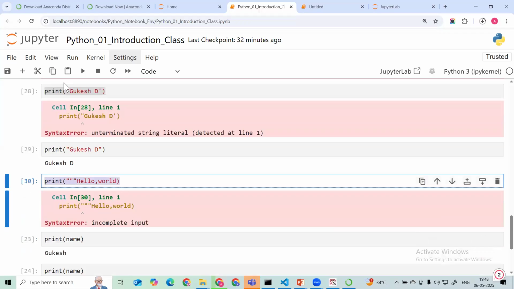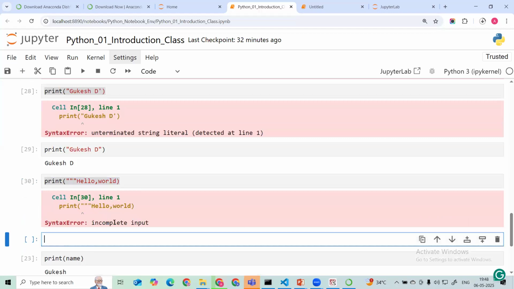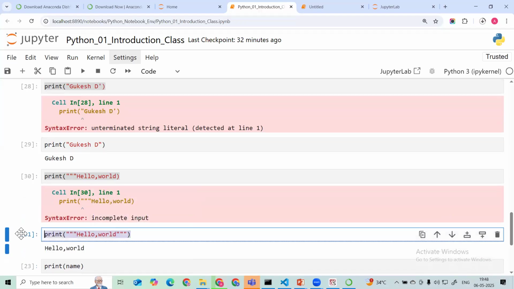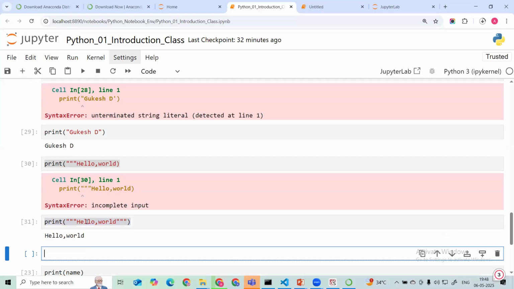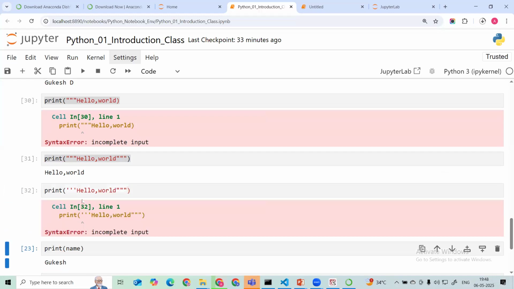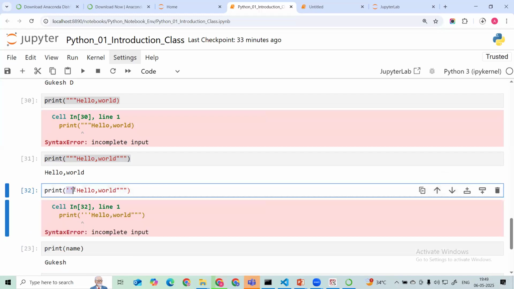Now let's suppose this is multiple lines. Whenever we have multiple lines, it's recommended to use triple quotes. So here I started with triple quotes, and we have to close with triple quotes. Then we can get the response. In that case, I can also write this with the help of single triple quotes. But if I close with triple double quotes, it will go into error. Why? Because we started with single triple quotes but ended with double triple quotes. That is not a correct way.